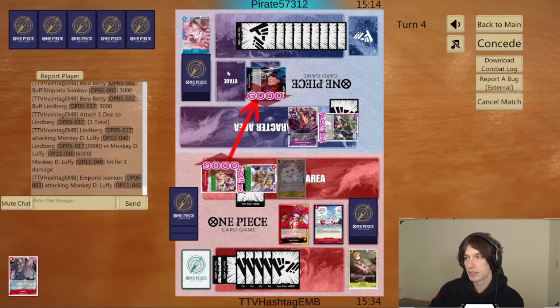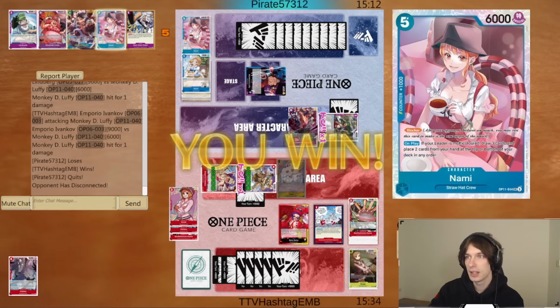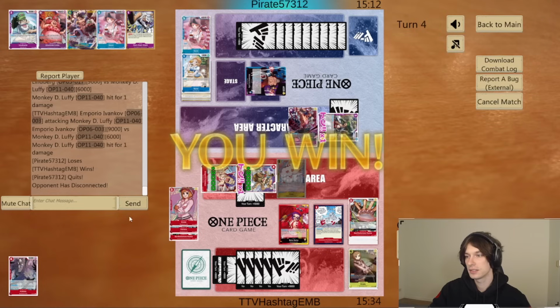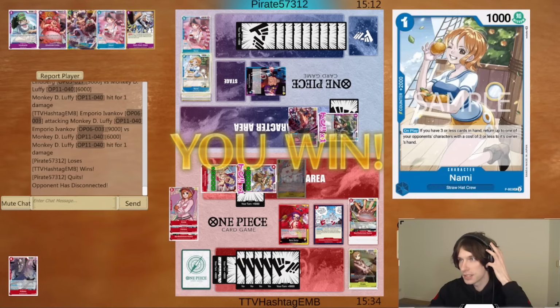He probably doesn't have enough here, it looks like. Which is weird. Yeah, he was just short. That's a little bit rough. If he had just not attached here, he would have had enough for this giant and we would be in a decent spot. But he didn't have anything. We take those. Zeus technically won us that game, right?